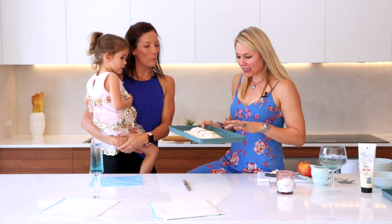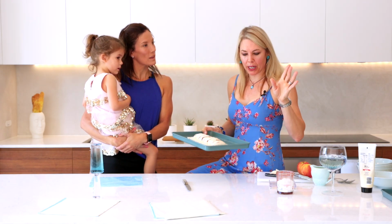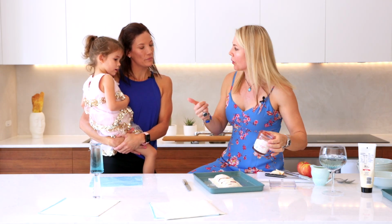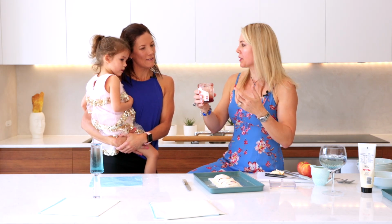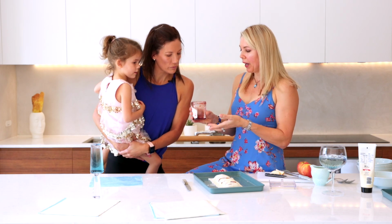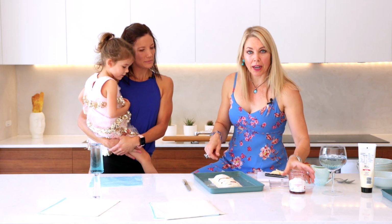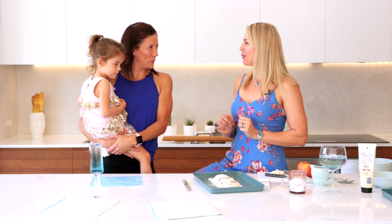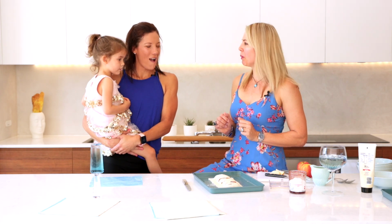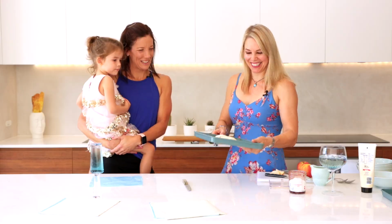Okay. So when this comes out of the oven, we can just serve it like this, but it will be best if we use, and I've said in your recipe, you can have apricot jam, maple, or honey. We're going to get that nice and warm, and I've just got some random strawberry jam here, and I've put it in the microwave so it's nice and warm and loose. We're going to glaze it with that, and then I'm going to show you how to make a glacé icing. And then we're going to pimp this up with, it's a surprise. I'll tell you what we're going to pimp it up with in a minute. All right, let me put that in the oven, and we'll be right back.